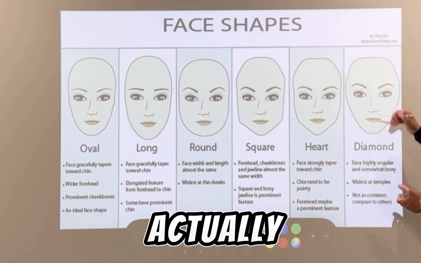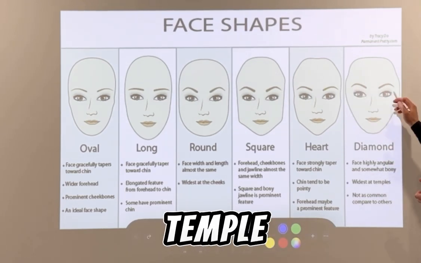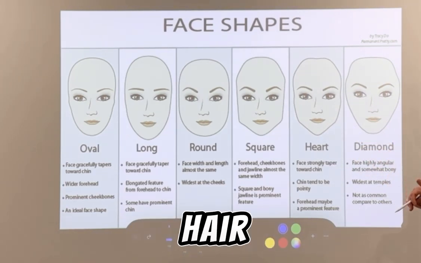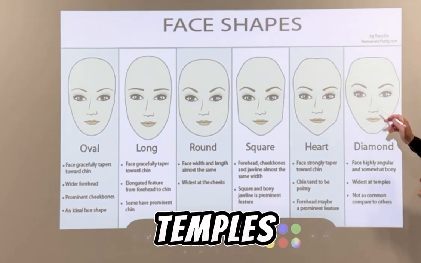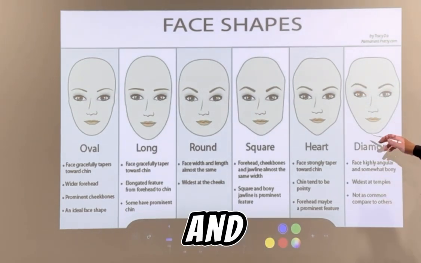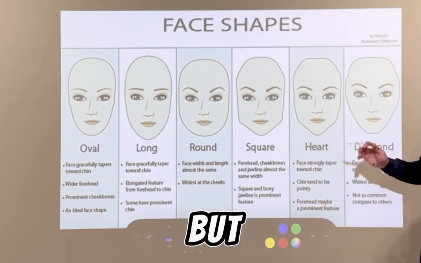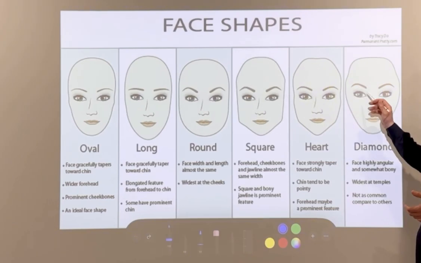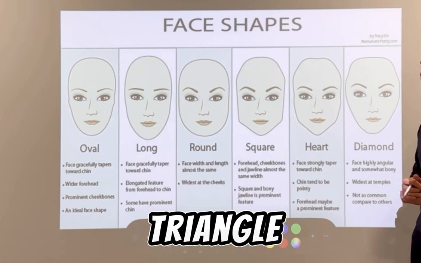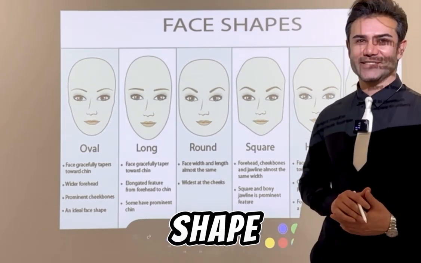Another one is the diamond, and we call it the triangle also. But the difference is that the widest part is the temple, which is very wide, as you guys can see. It's different from the heart. The shape is very wide from the temples, and the forehead is a little bit angular. It's difficult to recognize or compare it with the other faces, and it's a little bit similar to the heart, but totally different because it's the triangle face and the other is a different shape.